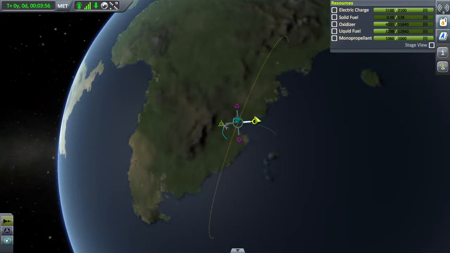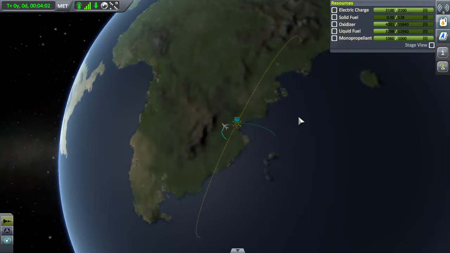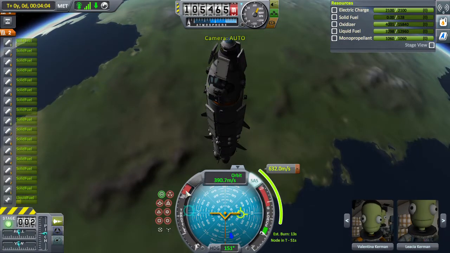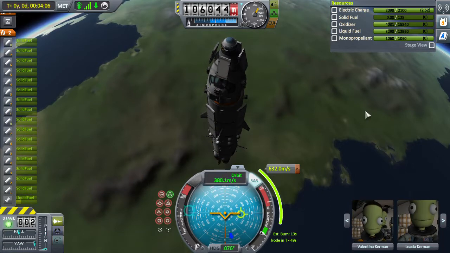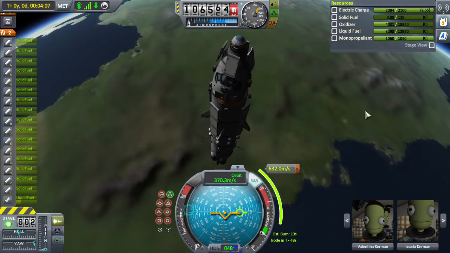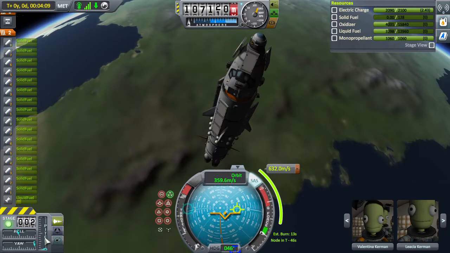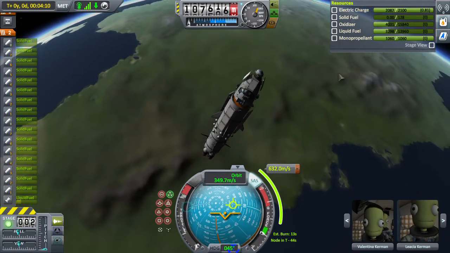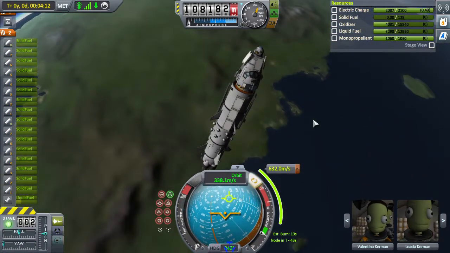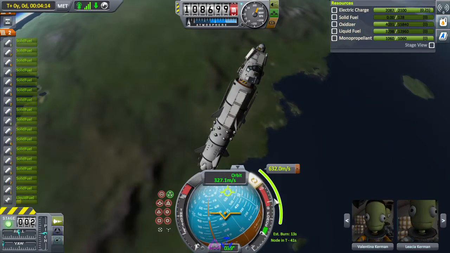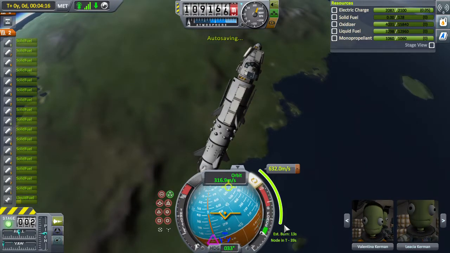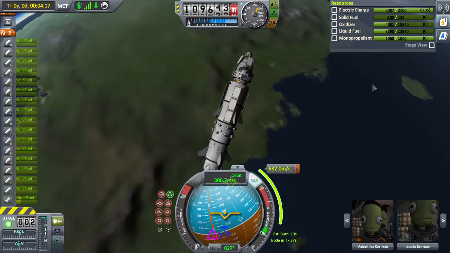How about we check back on our rocket? Let me adjust this actually. About there should be good. So now we set our apoapsis, so we go to here. Now we gotta set to our maneuver mode. Wait till all the maneuver settings are great. As you can see, they're turning. And we have to use our burn. So we have to wait till that goes to right here and get ready and press X exactly.